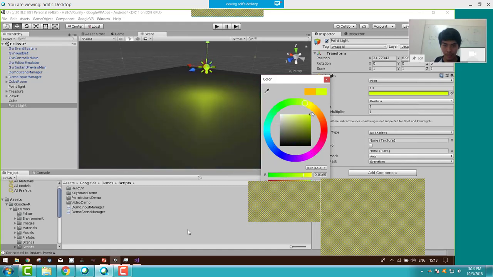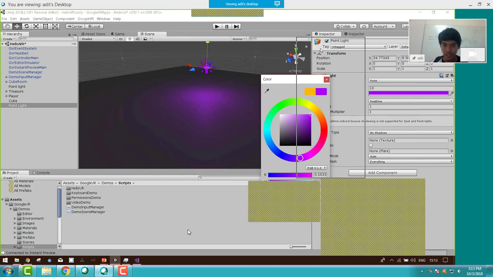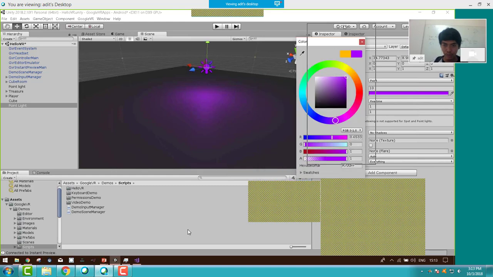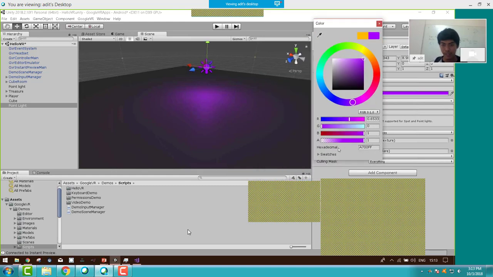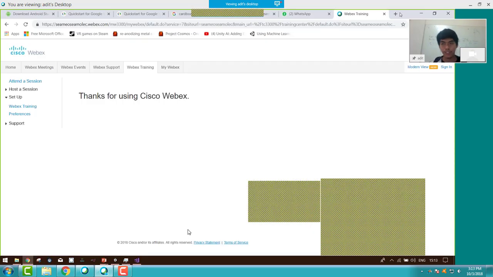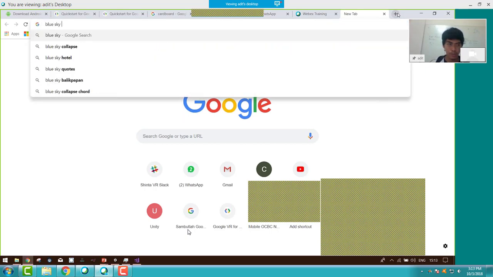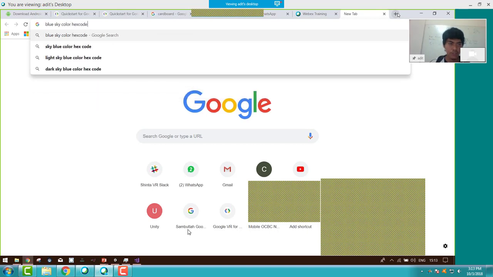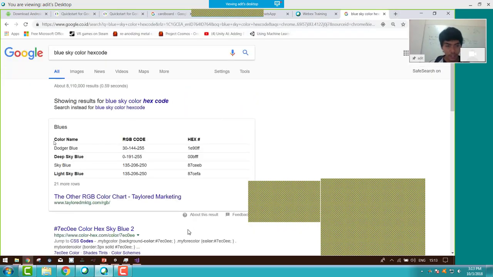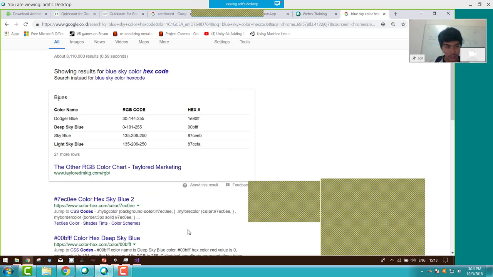If you want a hexadecimal color, or a precise color, you can search on Google, for example, blue sky color hex code. Google shows some hex colors that you can use.